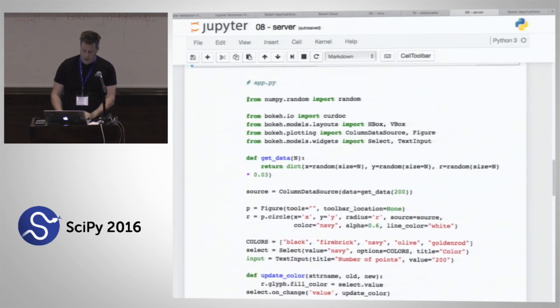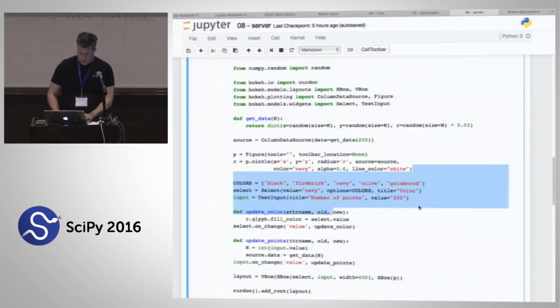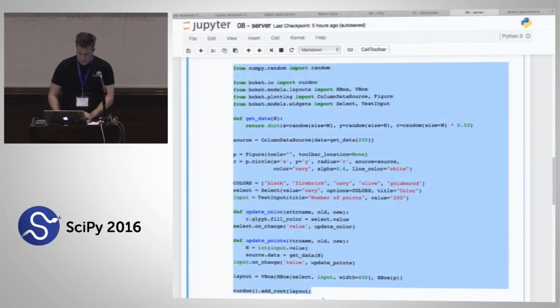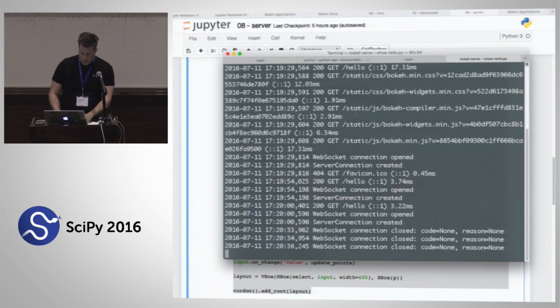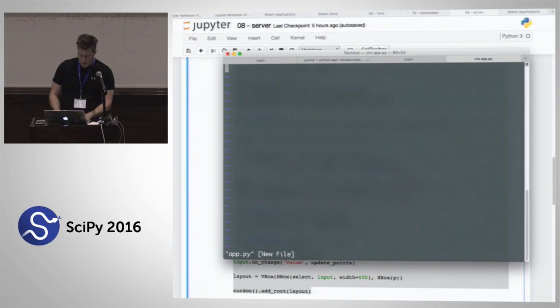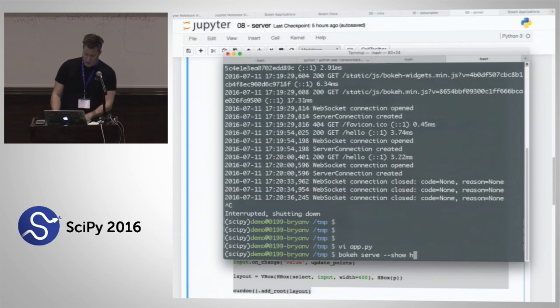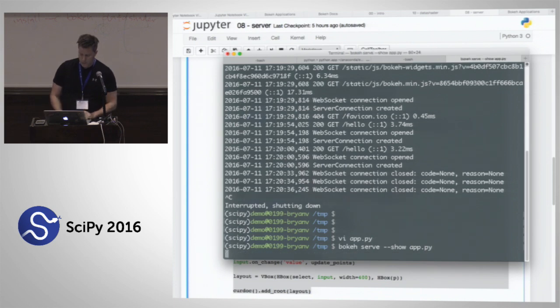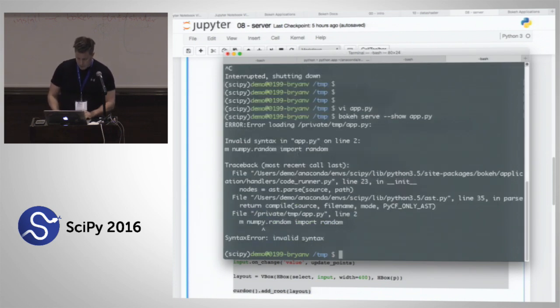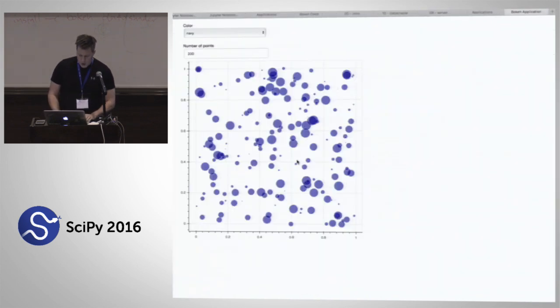So let me go ahead and copy this back into our app.py, except it's not going to let me. There we go. So I will go back over to vi here. It's my favorite, vi app.py. And I put this in and I save it. And I run bokeh serve on app.py. And sure enough, I'm going to get this nice, if I copy and paste it correctly, there we go. Great, so that's exactly what we said.